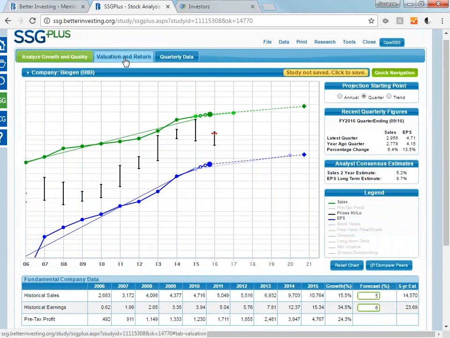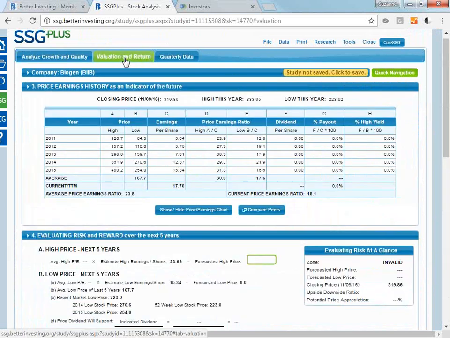Okay, moving on here to where we're going to take a look at our PEs. And the PEs, which is the price to earnings ratio, help us evaluate the valuation of the company, and they're going to help us pick our high and low price, or project our high and low price for the future.